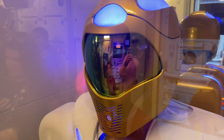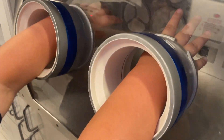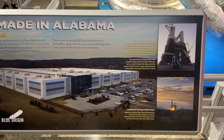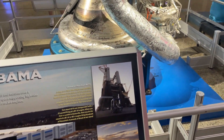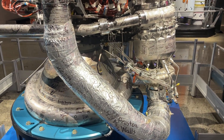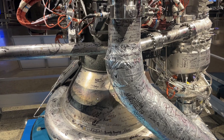It almost looks like Halo or something! Here's the little hatch up here where it looks like you're actually orbiting around the Earth — so this is really cool. The engine to Blue Origin's BE-3U were produced right here in Huntsville, Alabama, and here is one of those engines. You can see it's autographed by all the engineers.